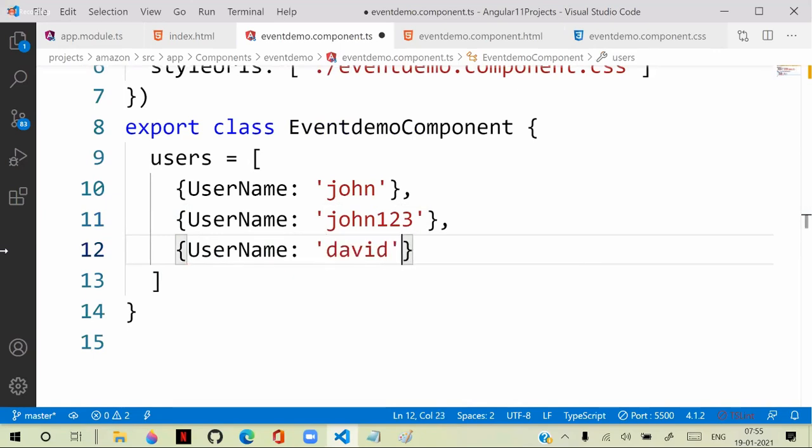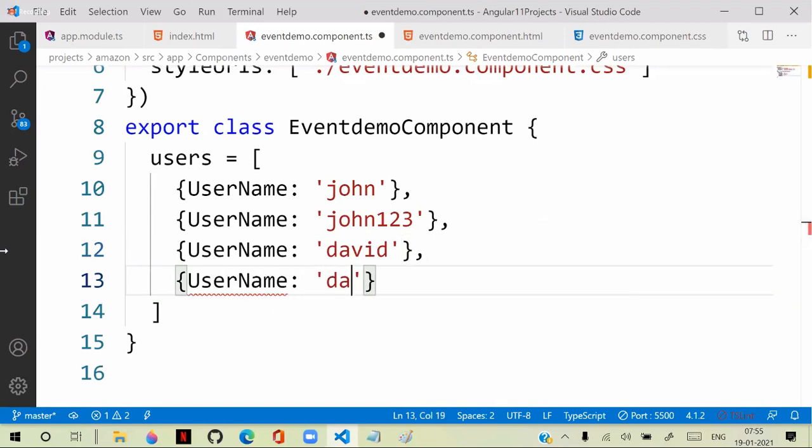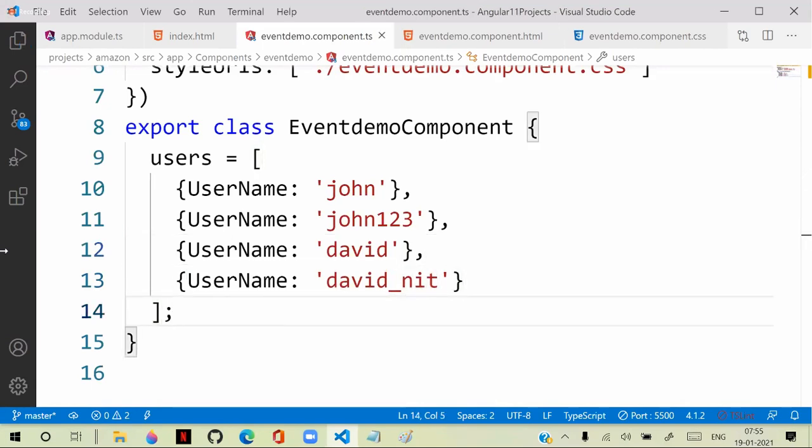These are some usernames we have. When the user is typing the username, I need to verify whether every character is matching or mismatching with it. And I need to display that.